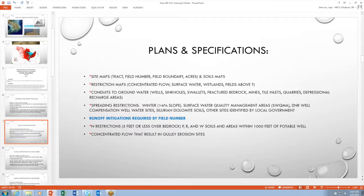So sometimes what I like to do is just use that as my overall summary. And what I wanted to do is make a quick comparison of the current new standard that was posted in December of 2015 against the one that was posted in 2005. So the plans and specs section gave me that summary. So I'm going to go through it. This is the new plans and specs section. And what I will tell you is if there is a red asterisk at the beginning of an item, that means that was also addressed in the 2005 version.